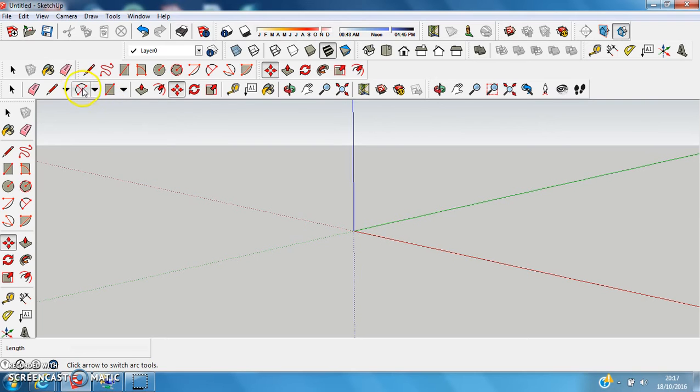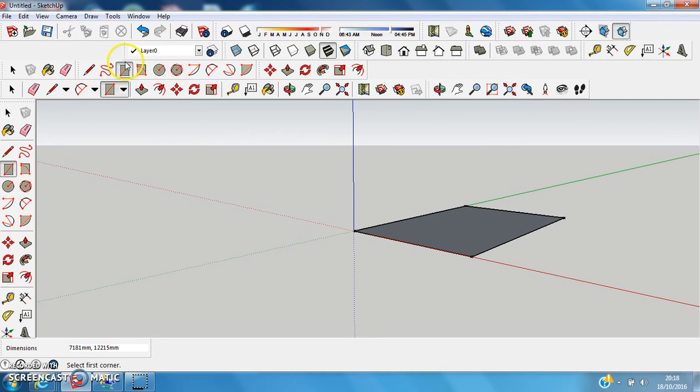Now, a couple of tools I want to introduce you to in this tutorial rather, are the shape drawing tools and some of the orientation and navigation tools. Okay, so as you guess, if I wanted to draw a square or a rectangle, I click on the rectangle tool. So I've just clicked on that tool. I'm going to go to the point of origin. I'm going to click and drag out. Now, of course, with a rectangle, you should have parallel sides. They don't look parallel at the moment. That's because we're working in 3 dimensions, and so we're viewing the shape with some perspective.